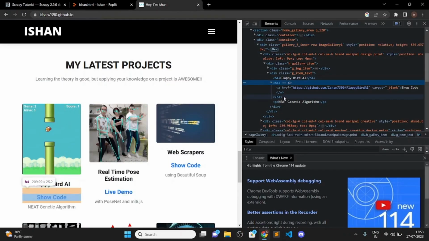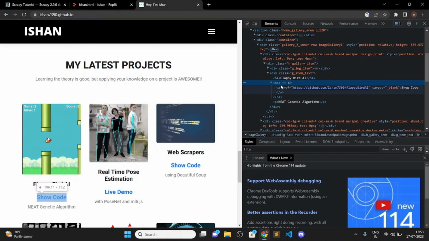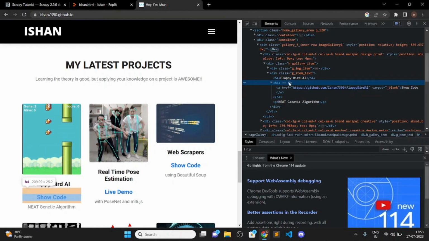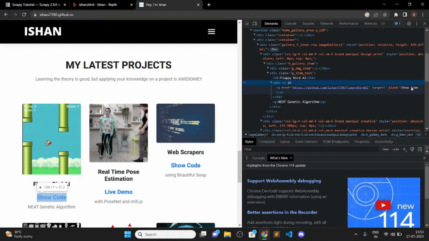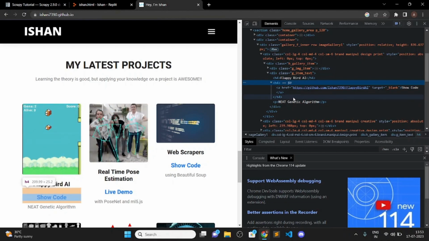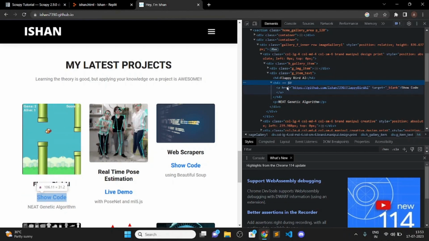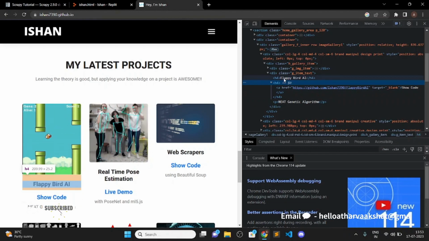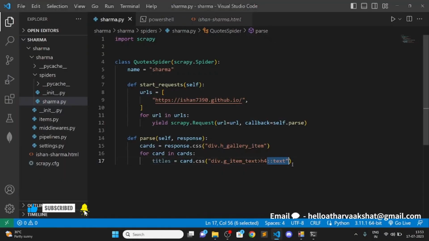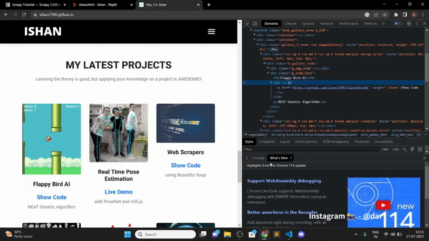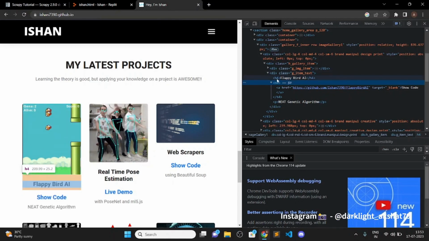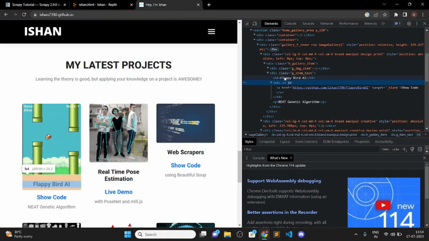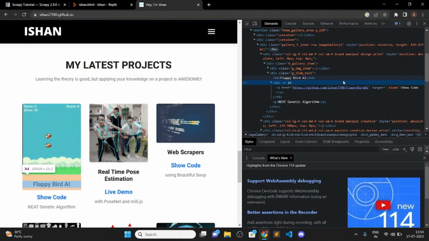The answer is yes, because if you see here, the second h4 tag doesn't have any text, right? There is a text named show code, but this is not the text of the h4 tag, this is the text of the a tag. So yeah, if we do this, that I want the text, it will automatically select this h4 tag, because this h4 tag has a text only and this doesn't.